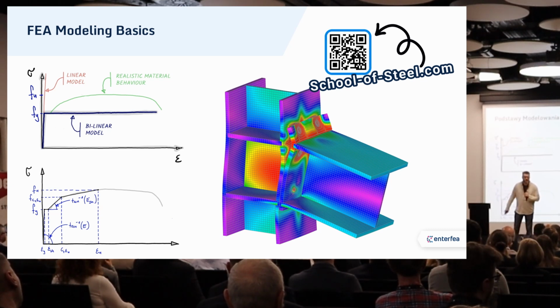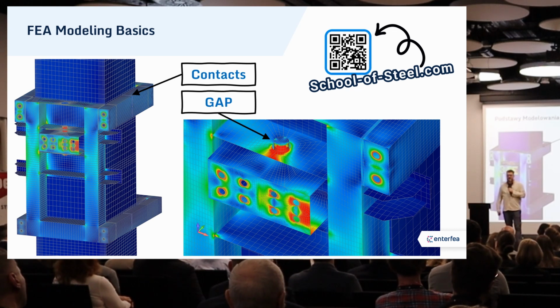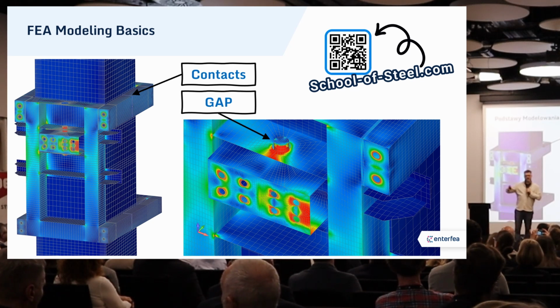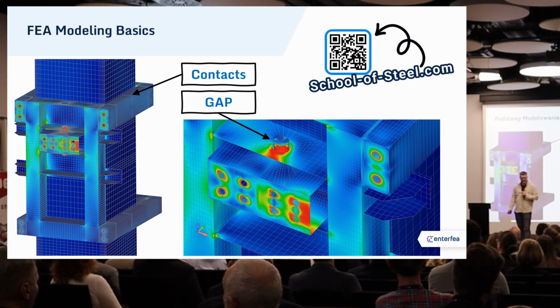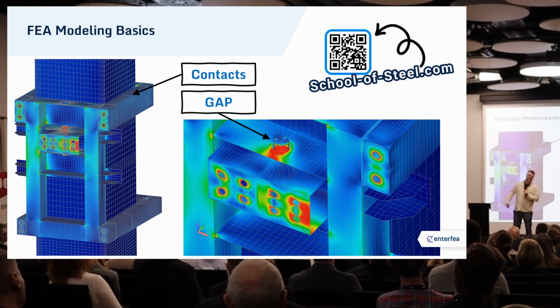So I would highly advise you to use this particular solution. In the end, one of the biggest issues in connections and in modeling would be contacts. After all, in bolted connections, you have plates that touch one another and can go inside one another, but they are not really attached. So to model that, you either use contacts or gap elements.